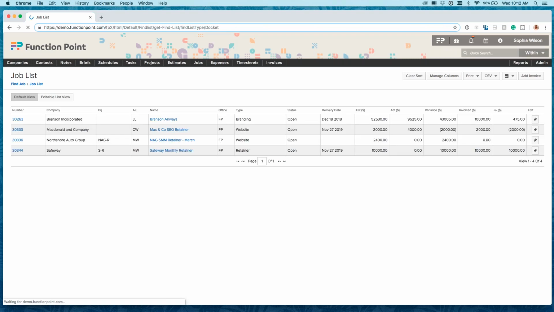Again, for that accountant, they're wanting to pull all those monthly retainers that maybe need to be invoiced this month or next month. We can pull those. We can see that there are the 4, and we'll be able to invoice accordingly. So with that, of course, we're going to want to touch on, again, just the basic ways of creating invoices. So you do have to have a job to be able to create an invoice.